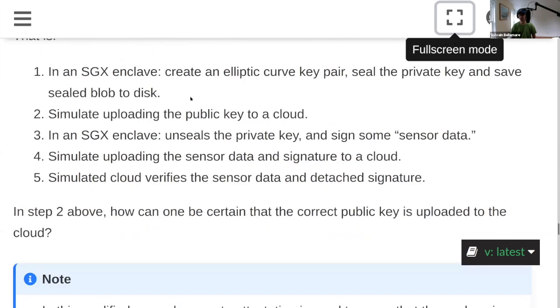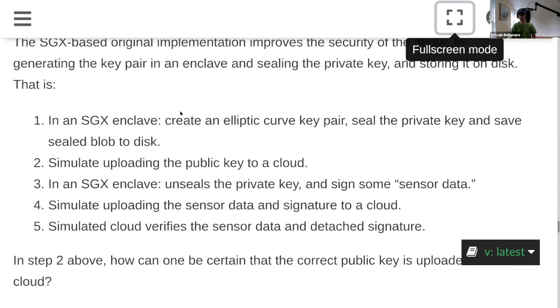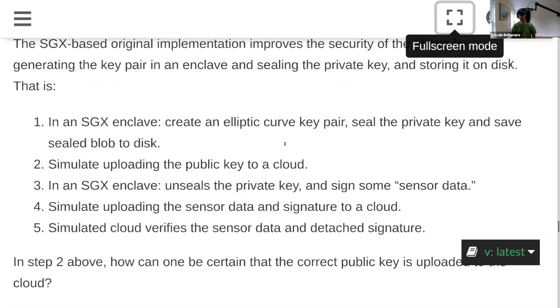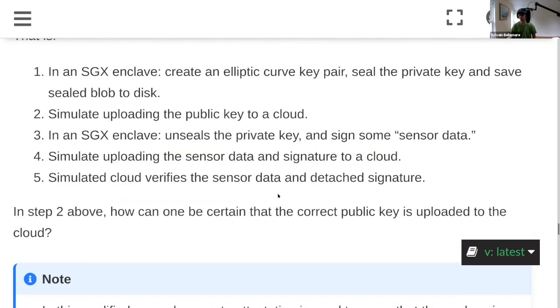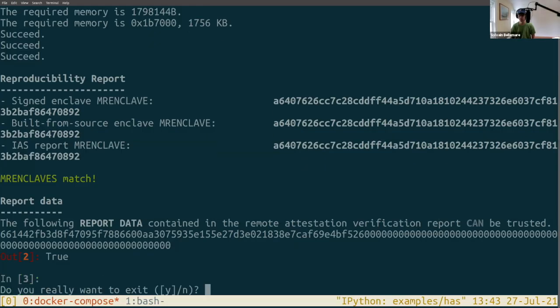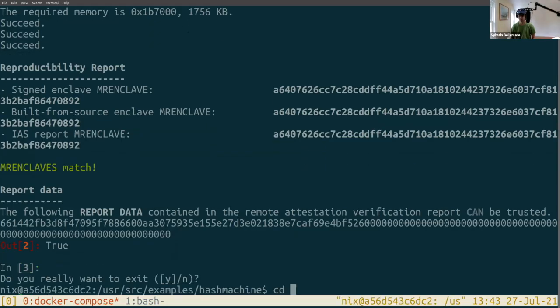So I went over this example and kind of redid it differently such that remote attestation is used, because in that example, there's no remote attestation whatsoever. So I will demo that, okay, now very quickly. And I'll explain, it will be easier if I talk while showing.